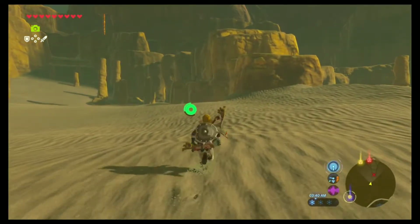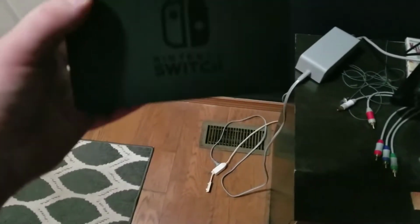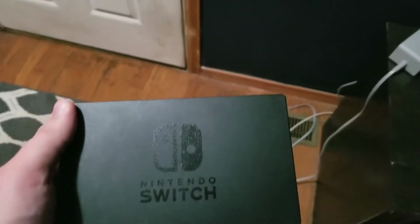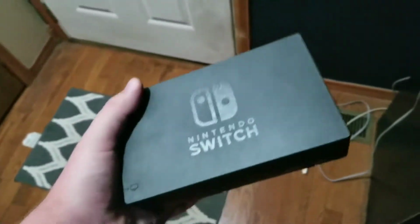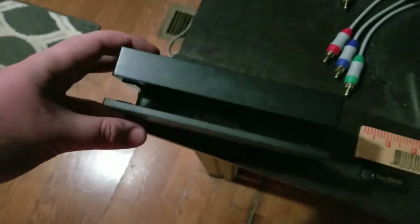So, the first problem I have with the system is the dock. You see, this dock right here is a problem because this, to me, does not feel like an official Nintendo dock. Does not feel like something they would put out. But they did. You can clearly see the Nintendo branding. This is an official dock, but it has so many problems with quality and whatnot. The first one being the biggest, probably the biggest issue with the system.